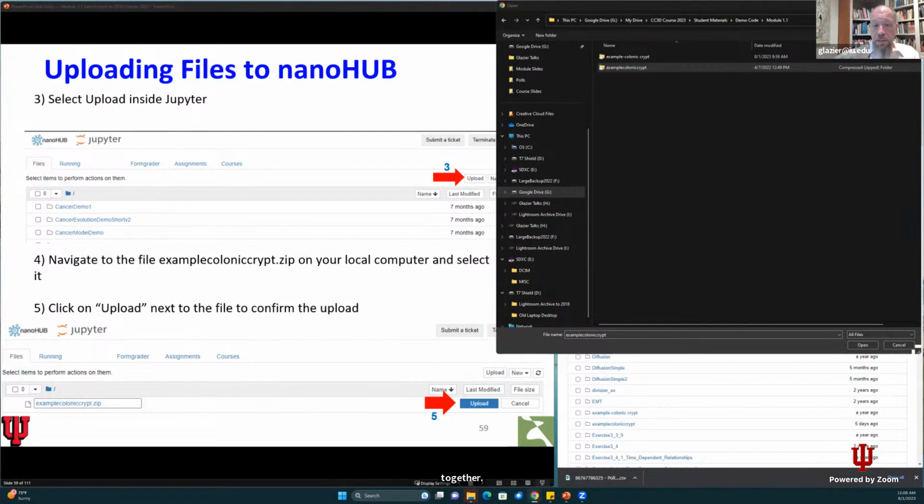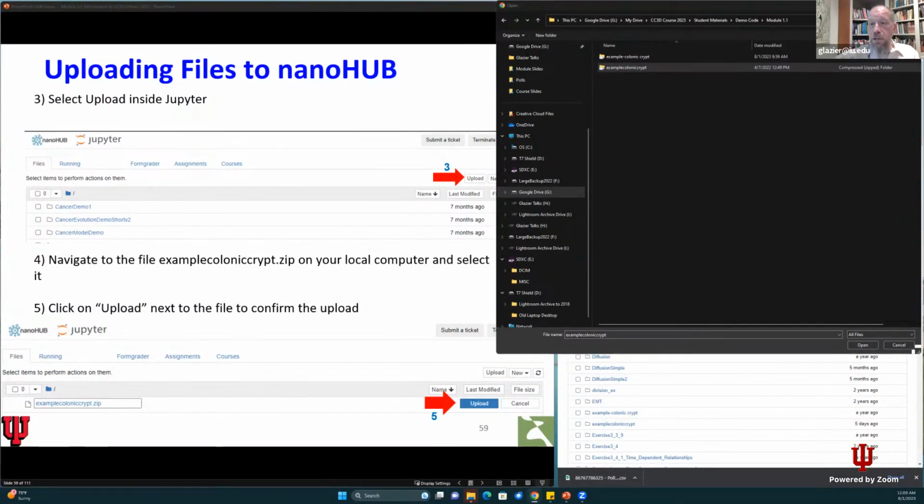Okay, let's try that again, see where we are. Again, once you've done this once or twice, it won't seem so difficult. I want to make sure people are able to get it to work. Again, you'll have to download from the Google Drive to your local machine. Put it anywhere you want.